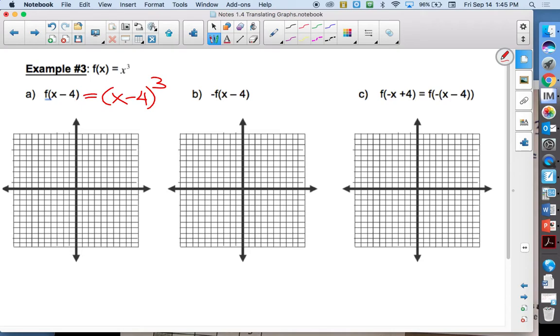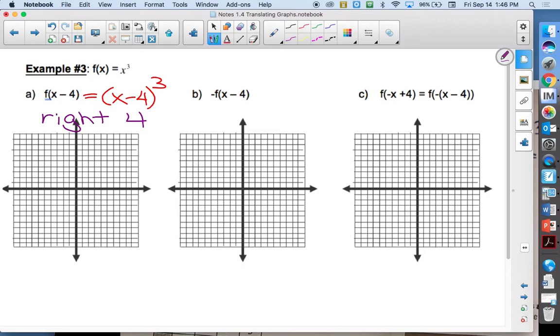So Nick, what does it mean if we're supposed to take x minus 4 cubed? How's the graph move? So the minus 4 puts it to the right 4. So this moves it to the right 4. Okay. Now we need to think about what the graph actually looks like. So the x minus 4, no matter what graph we're dealing with, is going to move it to the right 4. That's what f of x minus 4 means. You have a graph, it's moving to the right 4.